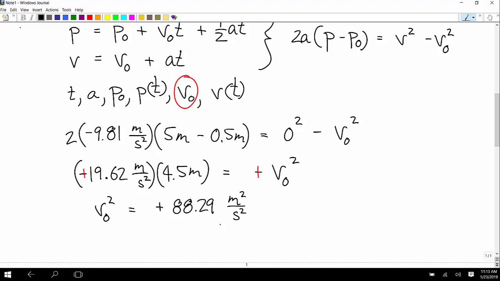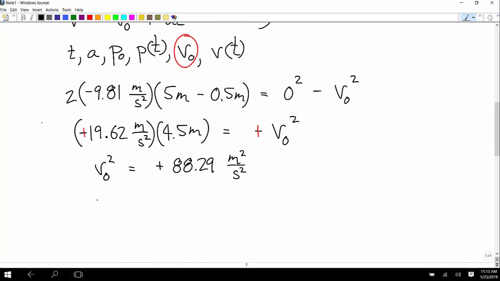So if you have the time and energy to keep your units in the calculation, it's a way to catch yourself on mistakes if the units don't come out. A lot of times that's not the only mistake in the problem. You did some step wrong, and this will help you find it. But take the square root of both sides, and you get v0 is equal to plus or minus, what's the square root of 88.29? 9.396. Square root of meters squared per second squared is meters per second.